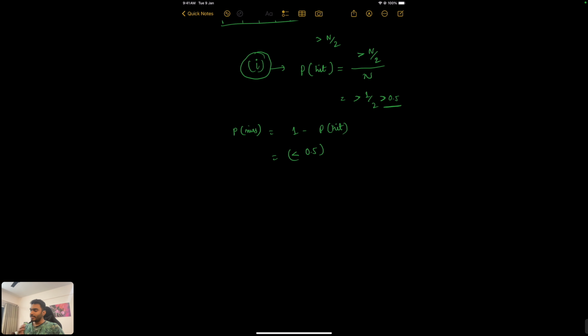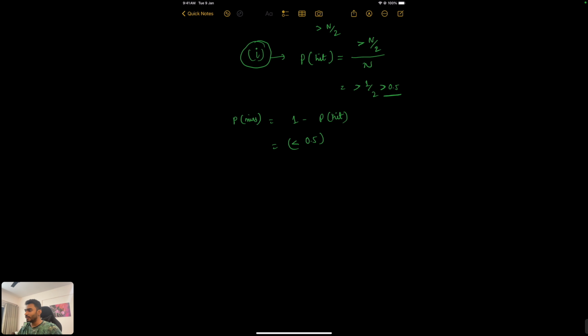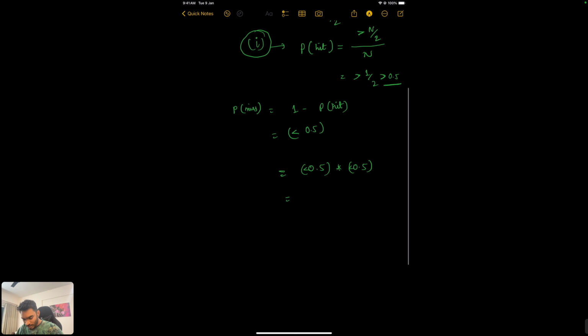Now in probability, you might have heard this term where, if we calculate a probability which depends on previous probabilities, we multiply them, right? So let's say we again select one index. Then the probability will be less than 0.5 into less than 0.5, which becomes less than 1 by 2 into 1 by 2.